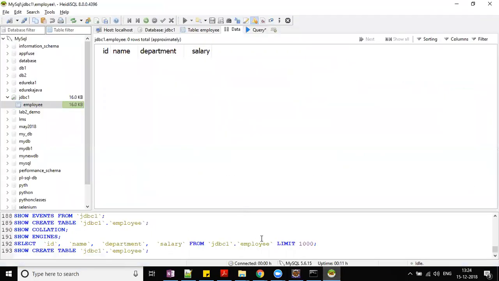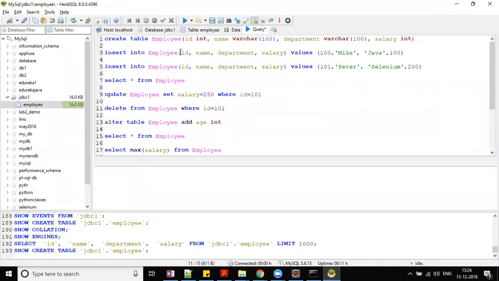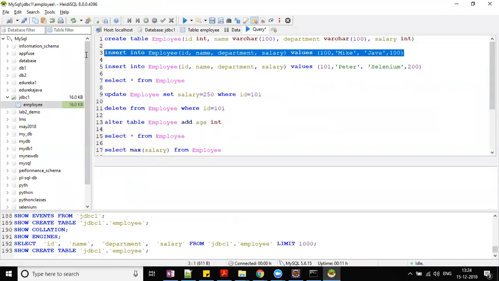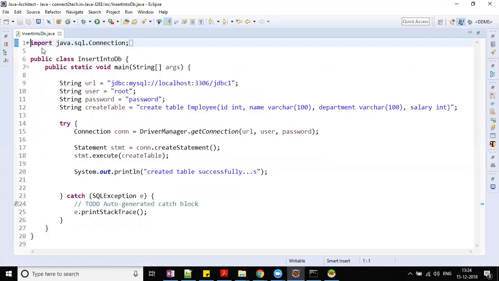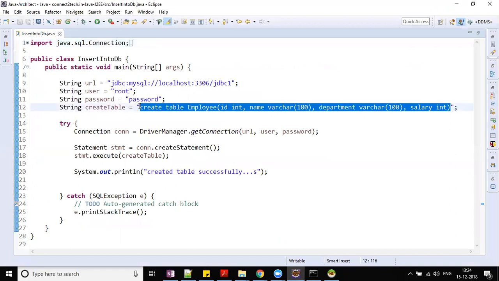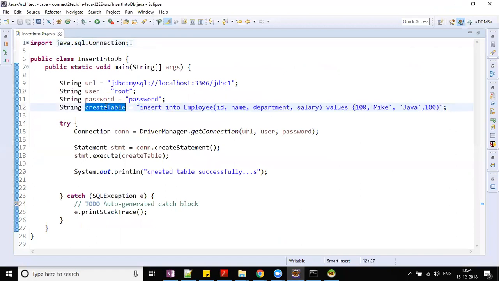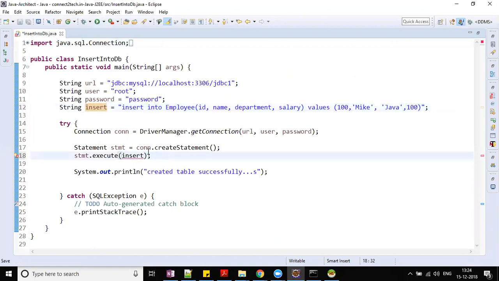I'll take this statement which I was making use of, insert into, and I'll copy and paste it here. I'll call it insert, and put it here. Insertion, and here I'll call it insertion done.